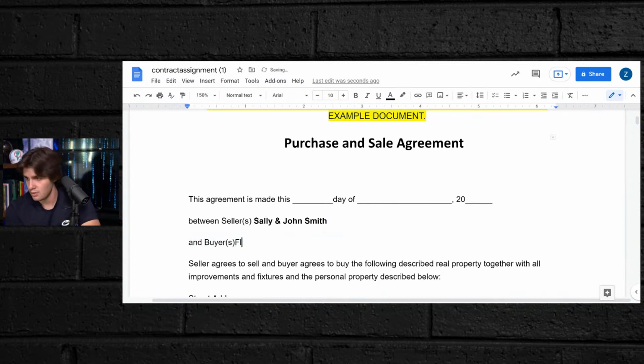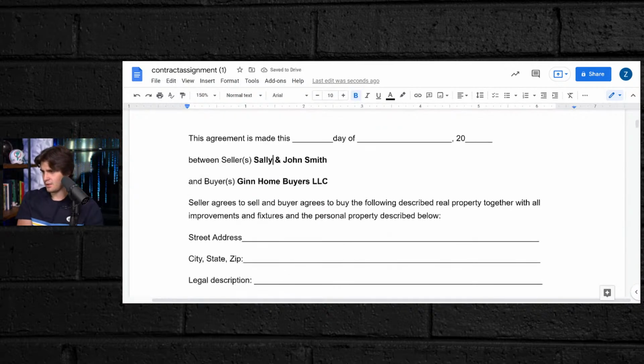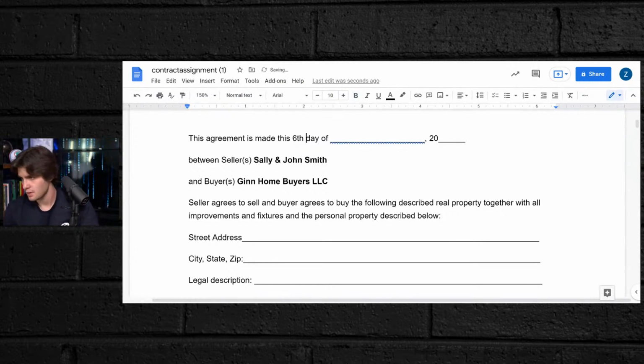I'm just going to do Ginn Home Buyers. I don't have a company called Ginn Home Buyers, but that's just an example one. I think it's a stupid name for it, but Ginn Home Buyers. And then we can do the 6th day here. Let's fill it out. 6th day of October.